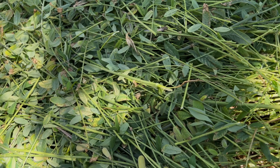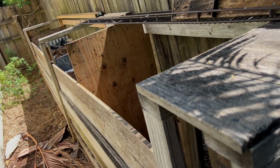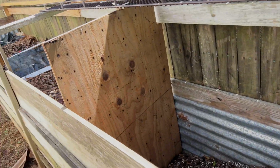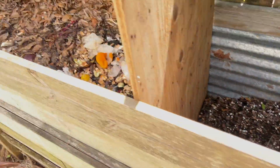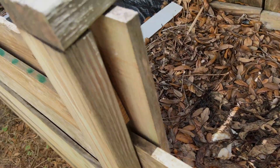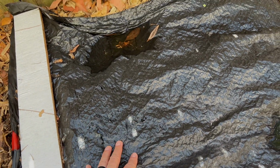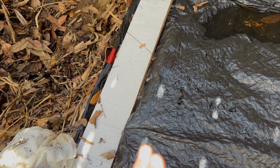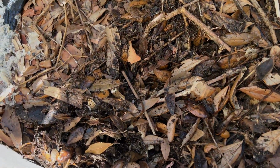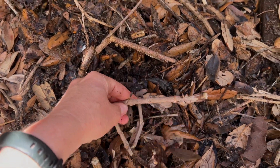So now I'm going to go to my compost bin and gather some brown mulch. So here we are at our compost trough, and you can see it is divided. So this section is mature compost, which has been thoroughly broken down and is ready for planting, where this section is mostly still in the decomposition period. I do put some plastic tarping on it to help with increasing the temperature, and that's going to aid in speeding up the decomposition time. But this area is primarily leaf mulch with some small twig mulch.